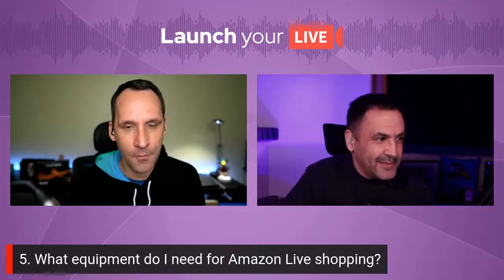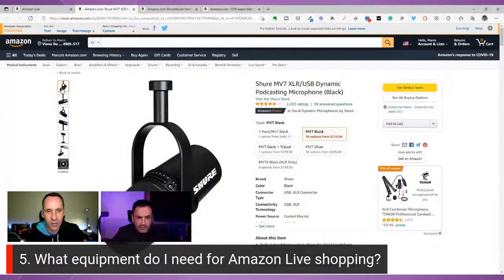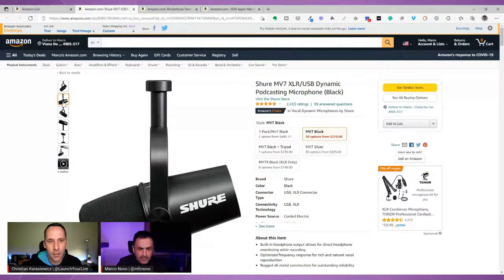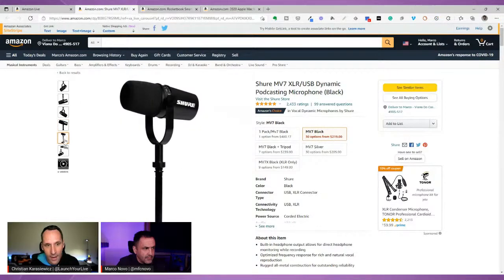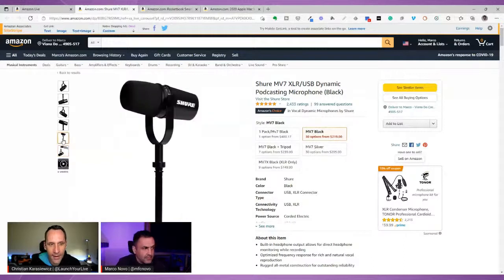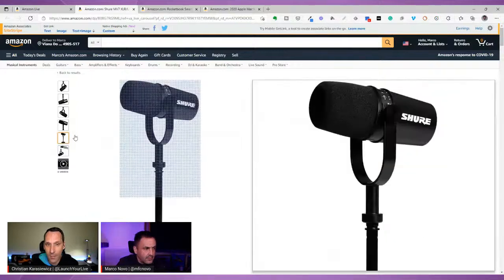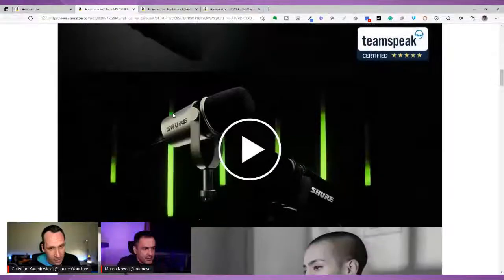Definitely. So Marco is going to bring up the Shure MV7 and we can show you all what that looks like. So this is the Shure MV7. You don't need this mic to get started, but if you do want to broadcast from your desktop and you want a high quality mic, this is a great mic. As you can see, it can attach to a boom arm here. It also can connect via USB, which means you don't have to have that mixer Marco was mentioning, but it does afford you the ability to go from USB up to XLR as well, if you want to get into doing that at some point. So that is the Shure MV7.